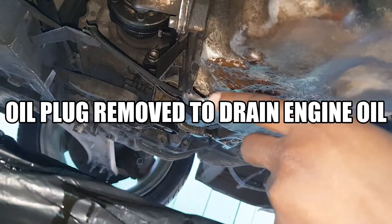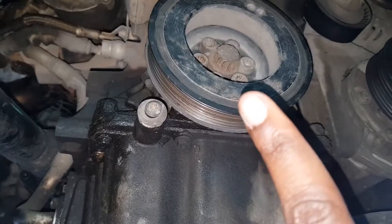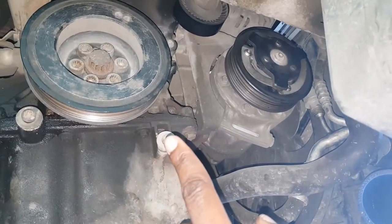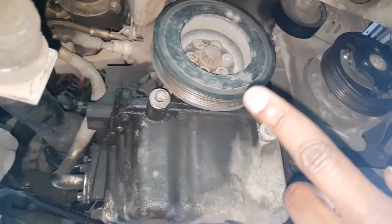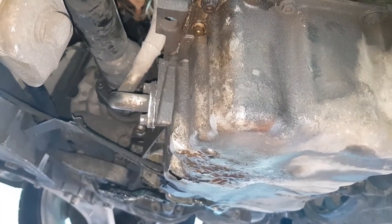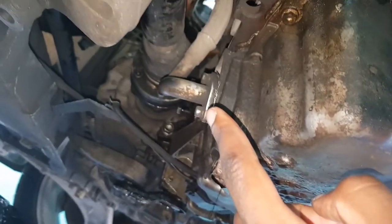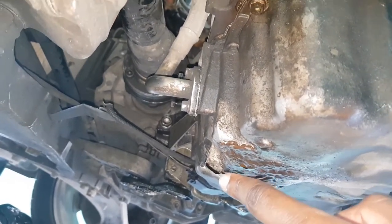I'm just allowing this to drain just a little bit more because I need to get the valve train up top drained as well, because I'm also changing the timing belt and the valves. So I have to get the head off. That's a separate project, but for the sake of this video and pulling off the turbocharger first, it would involve unbolting this. So of course the moment you unbolt this, all would naturally drain out. Hence the reason why we're going through the process of draining out as much oil as we possibly can.